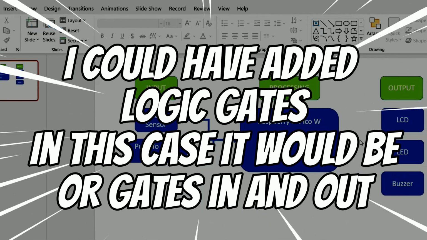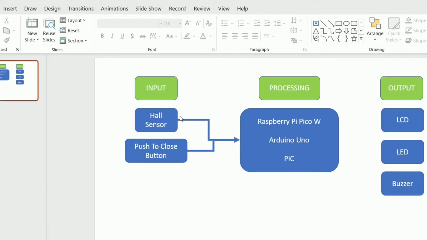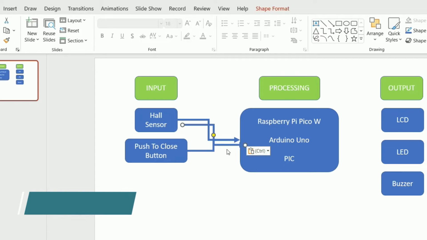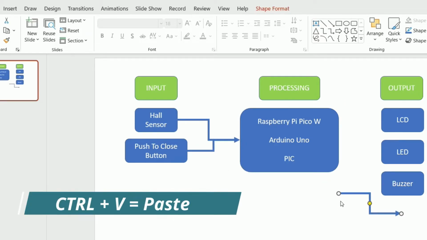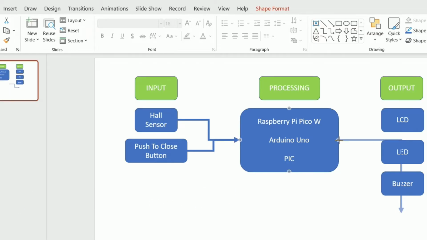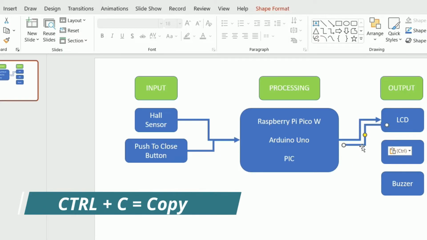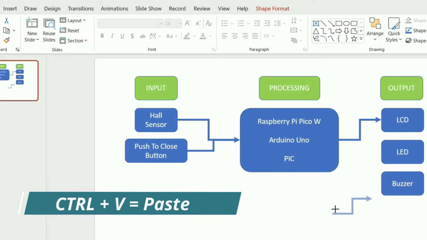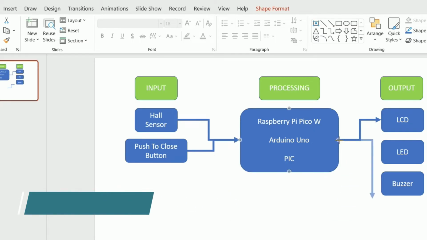Now I need to show the Raspberry Pi leading out to individual components. So I'm going to copy and paste this one this time. So I click on it, do Control and C for copy, then Control and V to paste that component. And after you've pasted it, there's this white circle. Just drag that white circle up and connect it to the Raspberry Pi in my case. Then I'm going to move this over, put it to LCD. I'm going to copy that again and show the process again. So again, when you copy, you can move it around first. The white circle on the left, you move it to the starting point. For me, is going to be the Raspberry Pi.